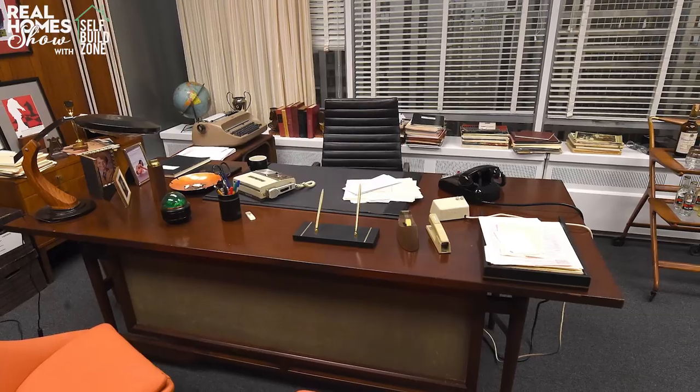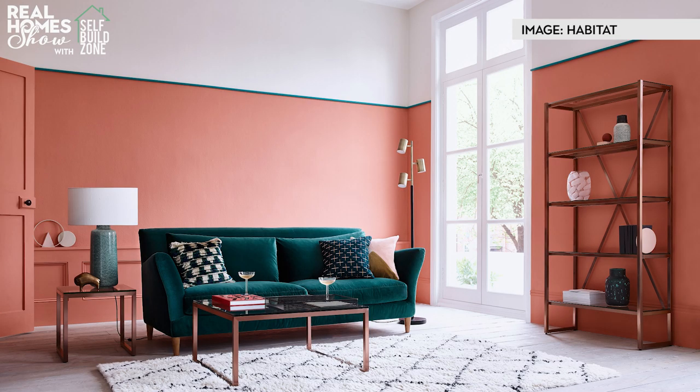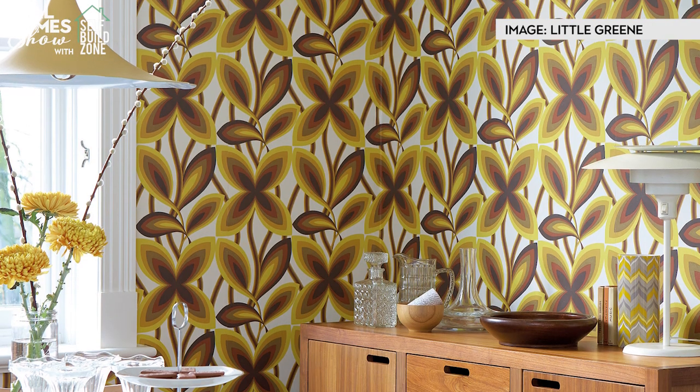If you've seen Mad Men, you know the look, but it's very full-on and not to everyone's taste. The great thing about mid-century modern furniture is that it actually slips into lots of schemes and you don't need loads of it. Anna recommends keeping it for the living room — that's where people most commonly use it, as seen in magazines. It also works well in the dining room because of the chairs and the sleek design, but in a bedroom you'd perhaps want something warmer and cosier.